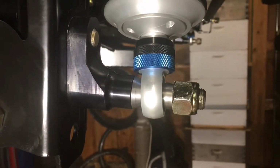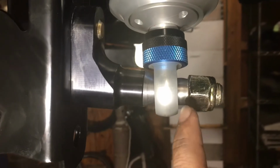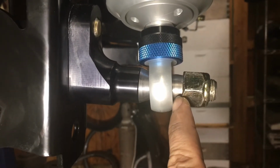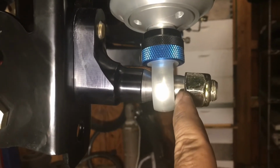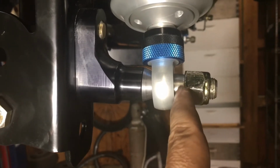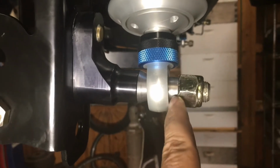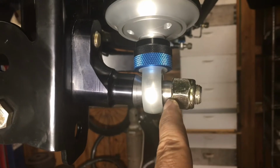All right, there she is in the car. The piece I made is on the left. One of the stock ones is on the right. And those of you with sharp eyes might notice something a little wonky. This stock thin-walled bushing has gone barrel shaped. This is because, again, it's back to the bad directions from Speed Tech, or the lack of instructions. There are no torque values in any of their instructions, at least for the rear.